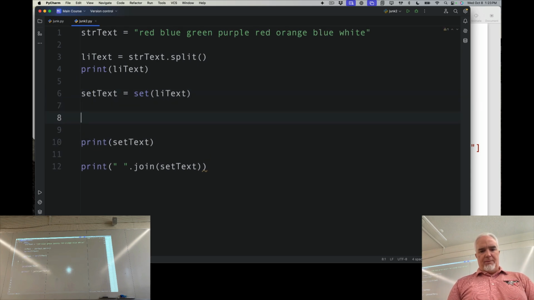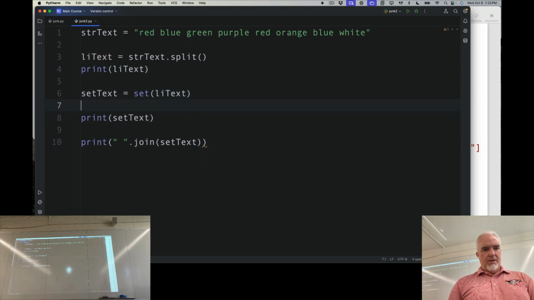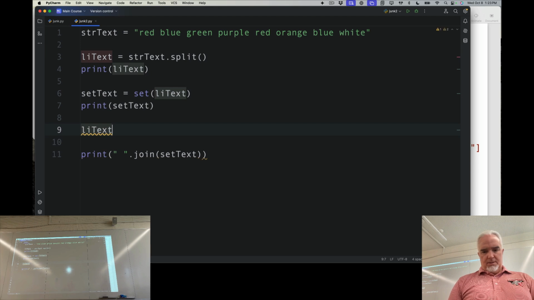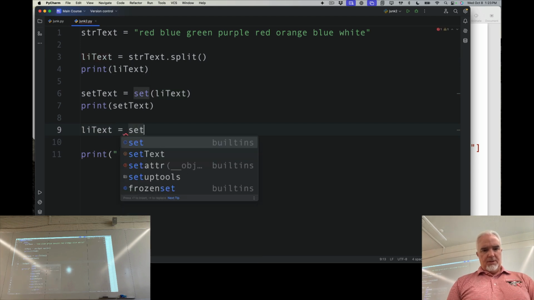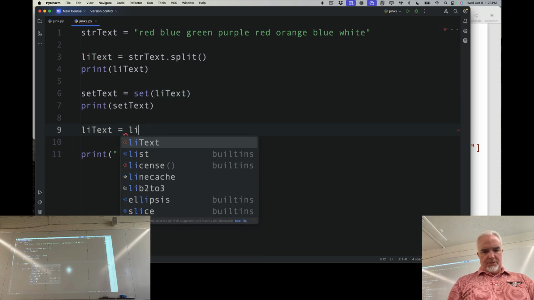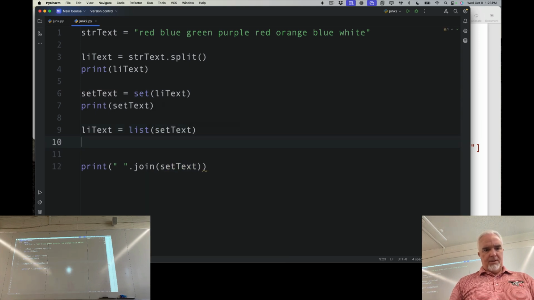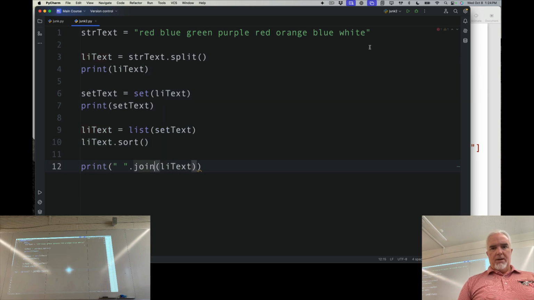So if I wanted to do that, I would say li text. If I want to sort it, I would go li text equals list set text, and then I would say li text dot sort, and then I'm going to use li text here.